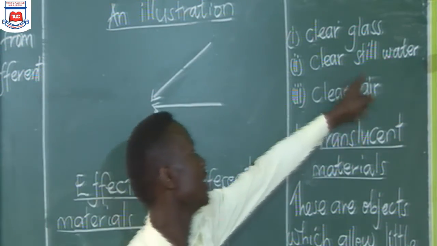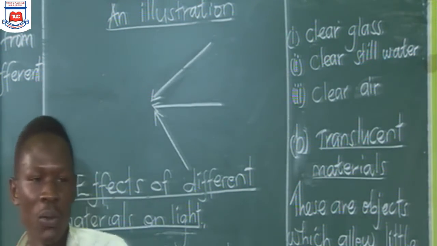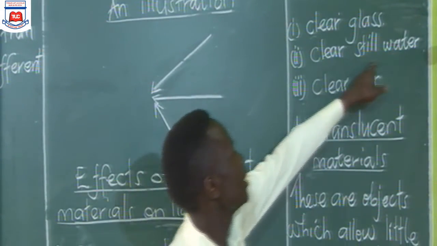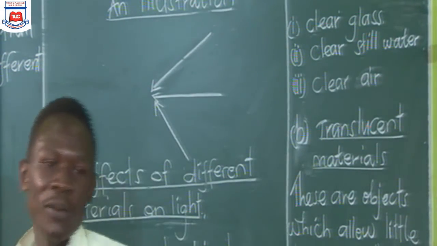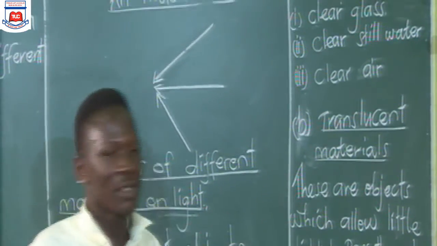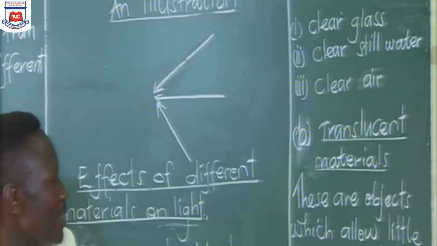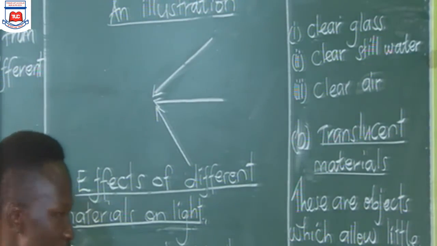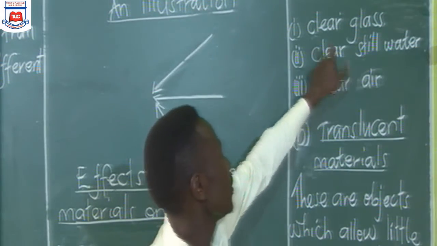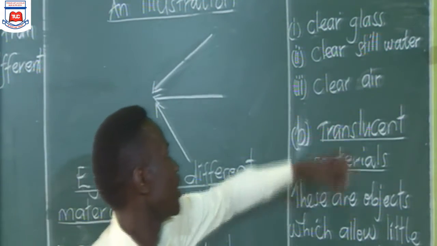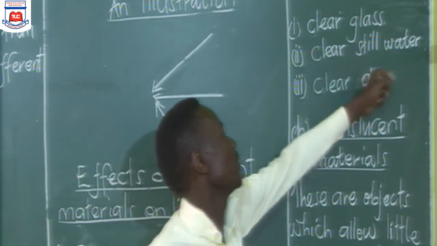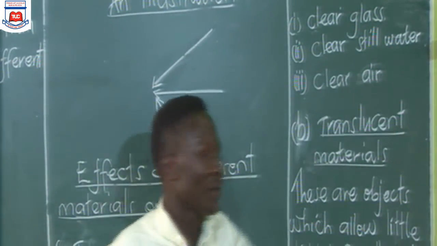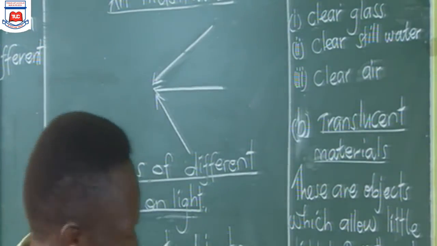Another word to mean still is stagnant. Water which is not in motion, water which is not flowing, we call it still water. Clear still water. It has to be clear. The moment this water happens to have some impurities, that means it will not allow light to pass through it. So it has to have no impurity. And of course, when it does not have impurities, automatically that water is clear. So we have clear still water, and it has to be stagnant, not flowing. This water can allow light to pass through it easily.